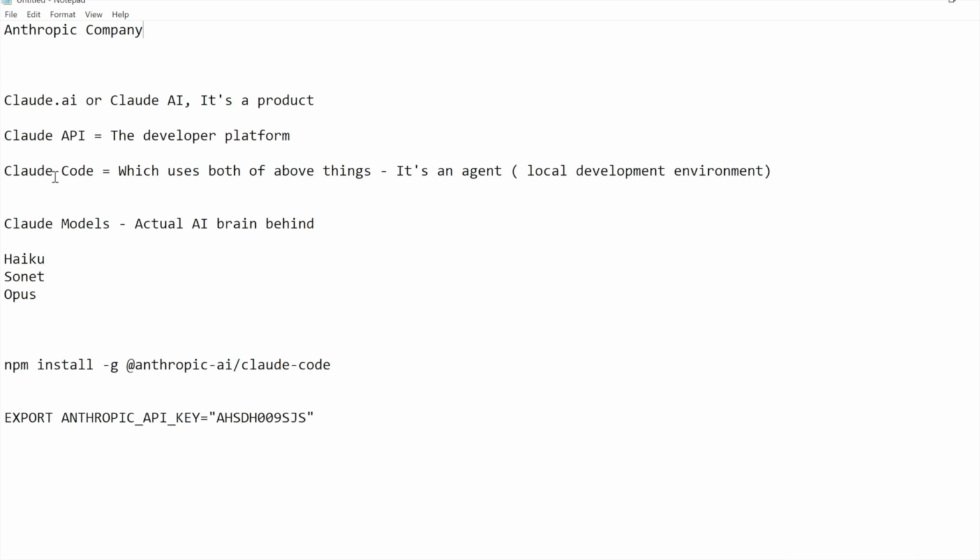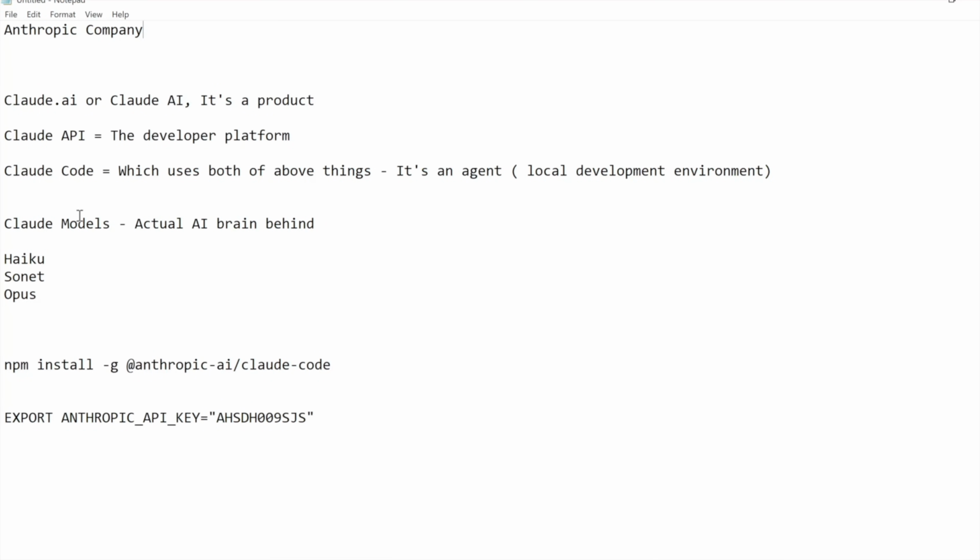And then what is Claude Code? Claude Code is going to be using both the Claude API and Claude.ai as well. I'm going to show you. It's an agent, so you can use it for local development. Once you install Claude Code on your system, it's going to read your entire folder. You give permissions, and then it's going to write and edit files, run shell commands on your behalf, run tests, manage git commands, and work on git PRs as well. So basically it's going to execute multi-step tasks autonomously. It's like an agent on your system. It's going to do everything for you. You just need to give a command.